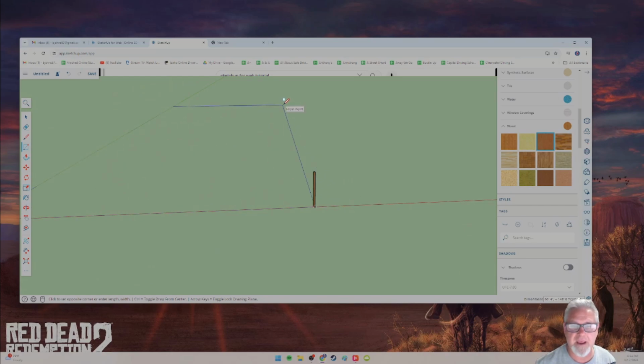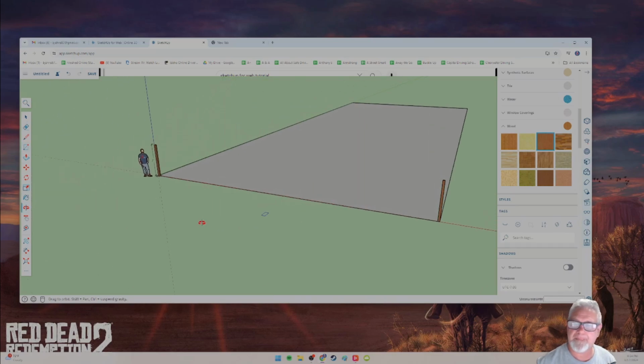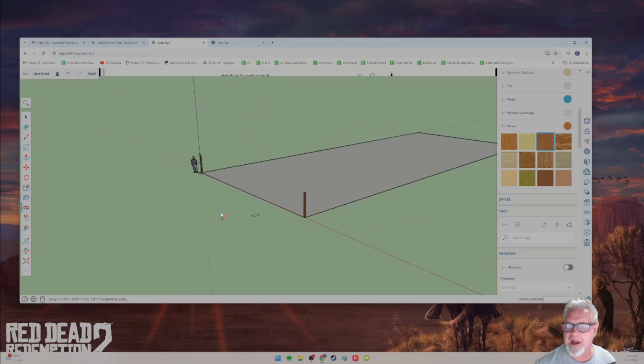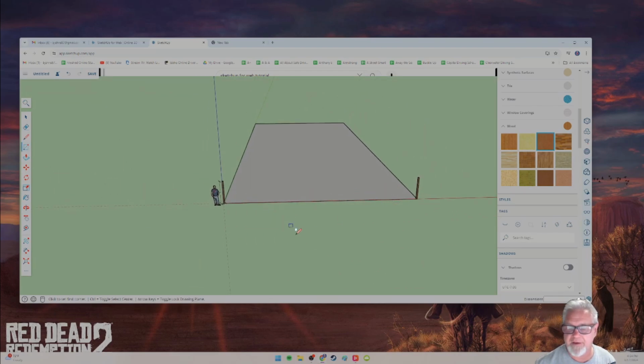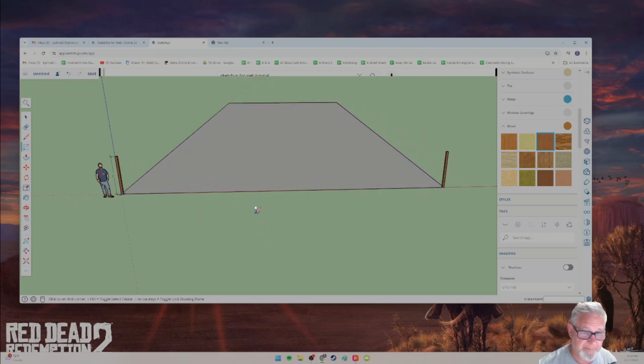Make sure you stay on the post right here. And once it's a ways away, click. Okay. Awesome. So at this point, I don't care how long it is in this direction. We only know we have a fence that we need to build that's 60 feet wide. So let's double check that dimension line. So we're going to click on the outside of the post to the outside of the post and pull it.